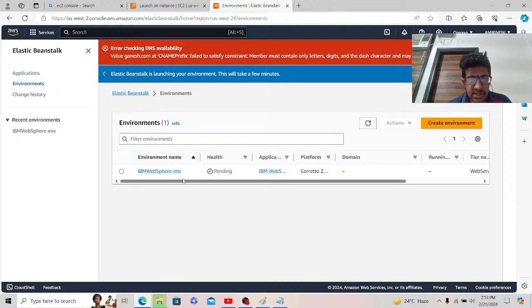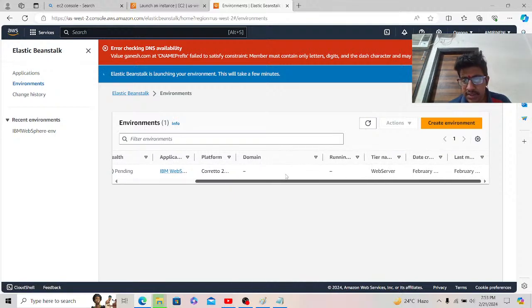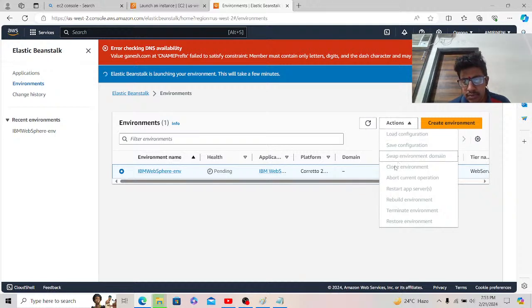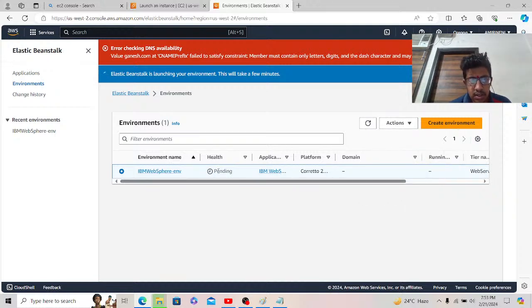You can use it like this. Create environment like this. Okay. For delete, we can use Action, then Terminate environment, after it comes up.